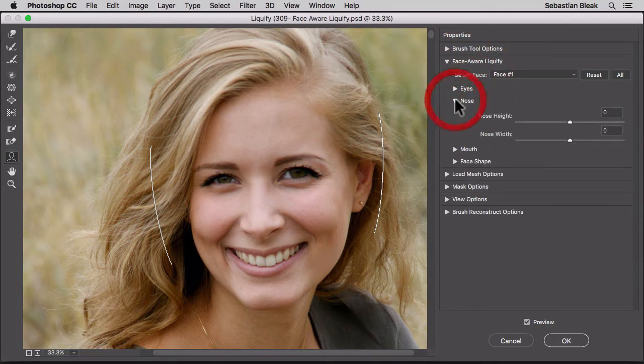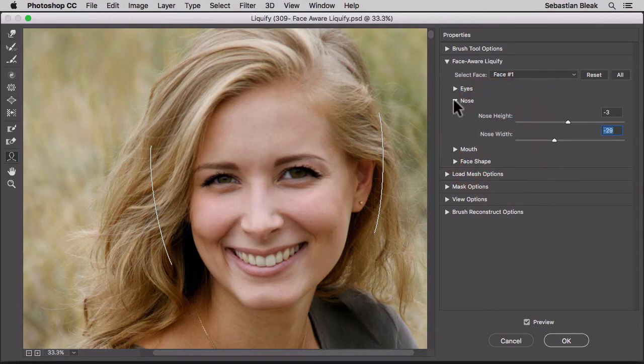Next, you have nose. Now, we only have 2 sliders for that, but this is really cool. All right, starting out with height. Click and drag towards the right, and we're moving it up vertically. If we go towards the left, we're going down vertically. All right, the other slider is going to deal with the horizontal, which is the nose width. Click and drag towards the right, and we're going to widen that nose. If I go towards the left, we're going to contract the nose, making it seem smaller.